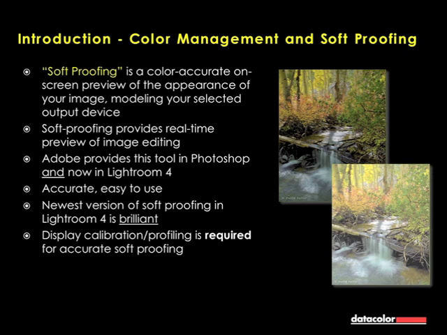Now, I'm sure some of you are wondering what the heck is soft proofing. And right out of the Adobe technical files, soft proofing is a color-accurate on-screen preview of the appearance of your image, modeling your selected output device. Typically that's a printer. And what does that mean? That means that you can set up your computer, your laptop, or your desktop to emulate the color, the hue, saturation, brightness, light, highlight and shadow detail, etc. of your output device, usually your printer, like I said before.